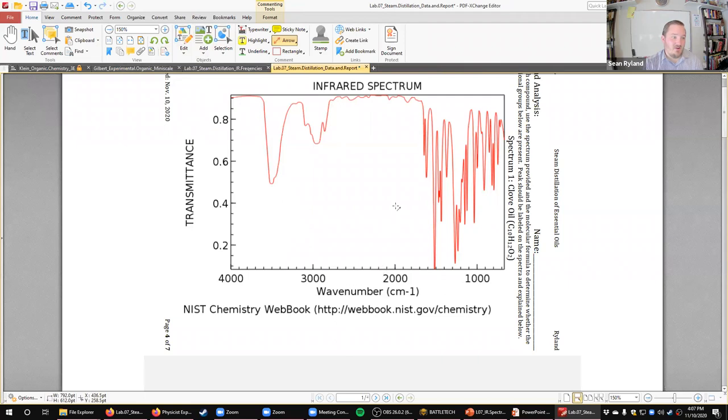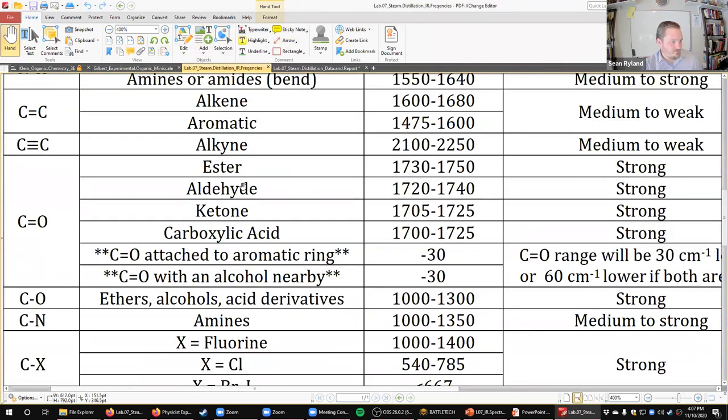In fact, getting that accurate sometimes can be a detriment because sometimes it's a bit of a red herring. If you look at some of these IR frequencies for the carbonyl groups, especially esters versus aldehydes versus ketones, all those ranges overlap with each other. And so if you actually have a spectrum that has that carbonyl peak directly labeled, it can make you think it's an aldehyde when really it's an ester because they're overlapping with each other.